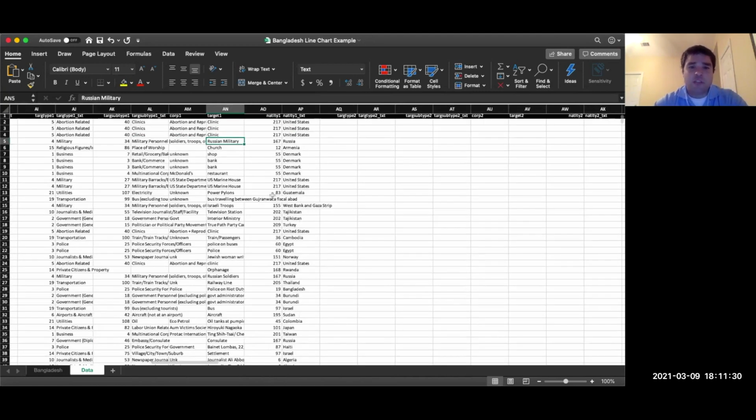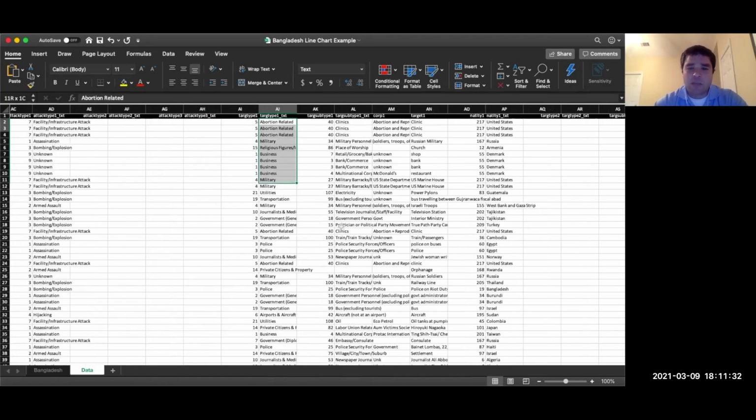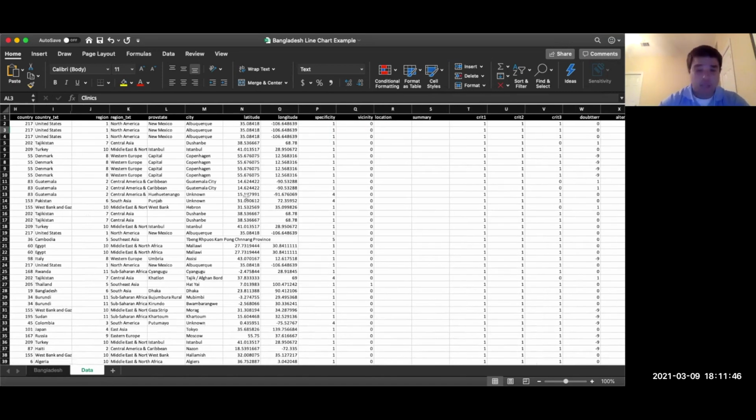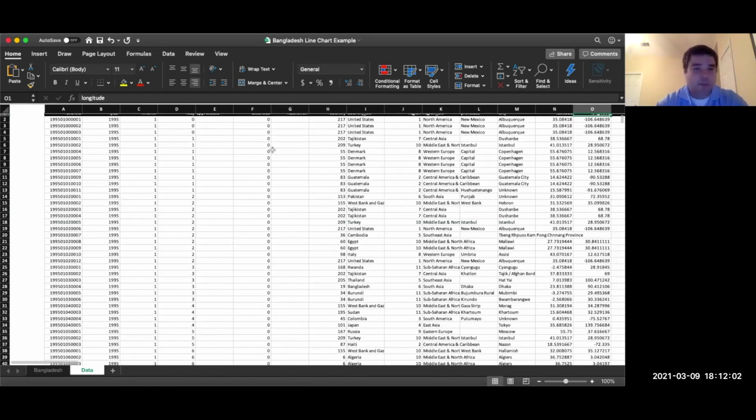We've got the different target types that exist. We've got subtypes within each of those things. So even within abortion-related terrorism, some of them target clinics, others target doctors more directly, for example. And you can see that there's a wealth of much more information. And if you're taking a class, hypothetically, theoretically, in a world that does not exist, which involves geocoding data, here are some geolocation coordinates for the latitude and the longitude as well, which you could use to actually plot these things out on a map, which could be crazy interesting for a good project for a class at the Citadel, potentially.